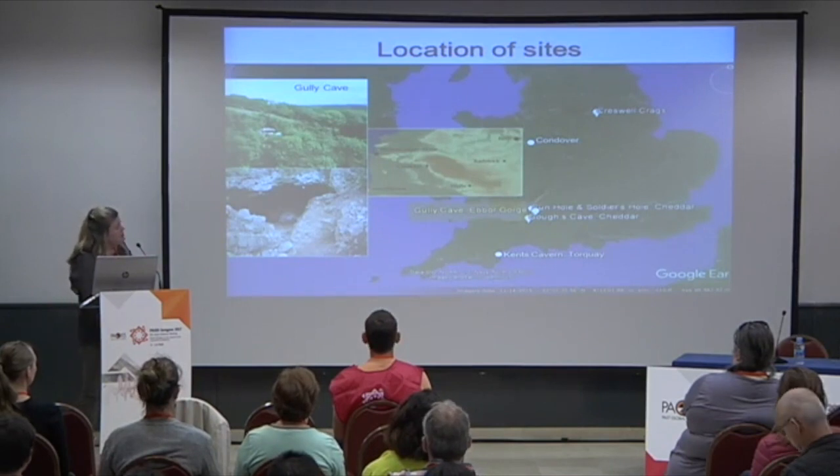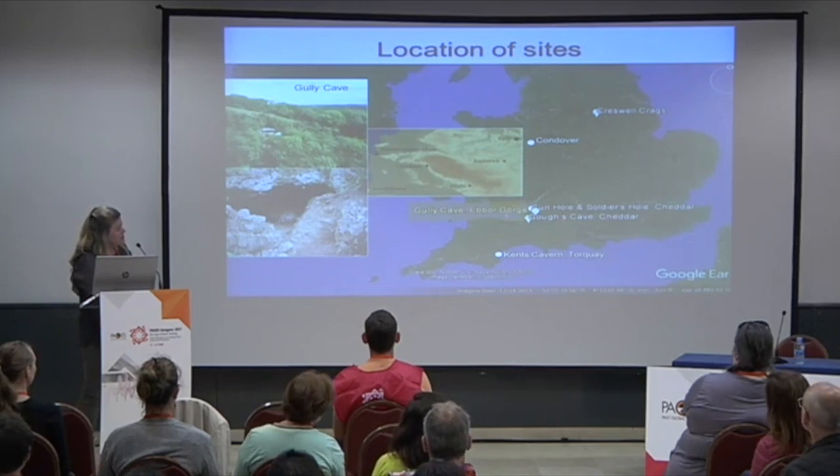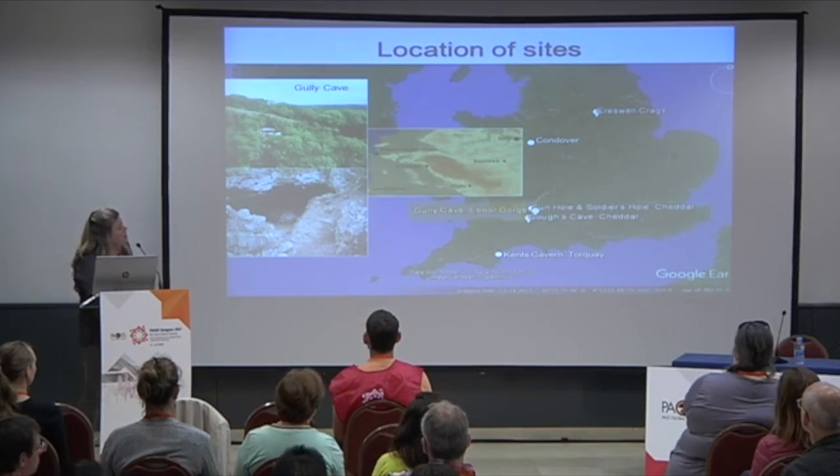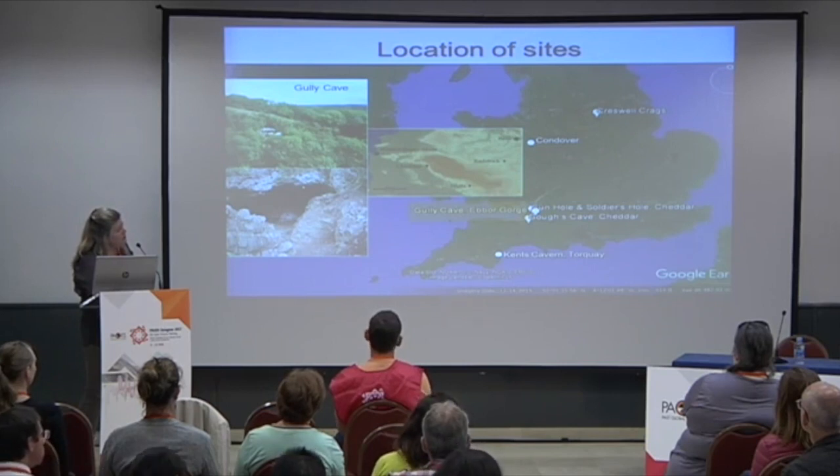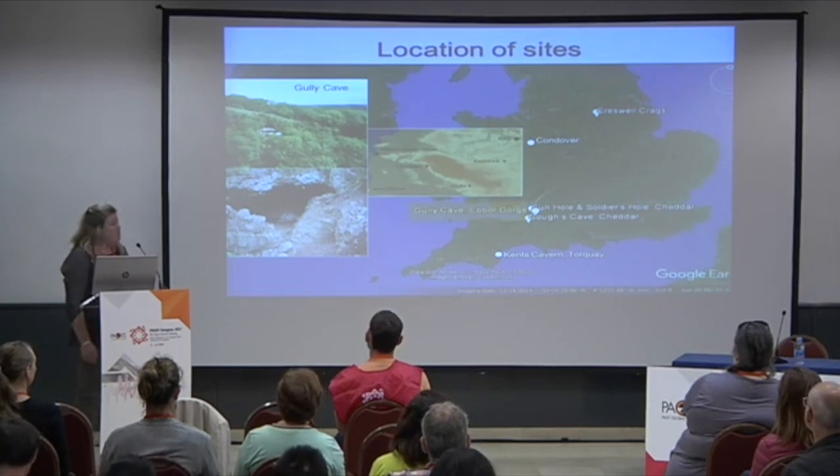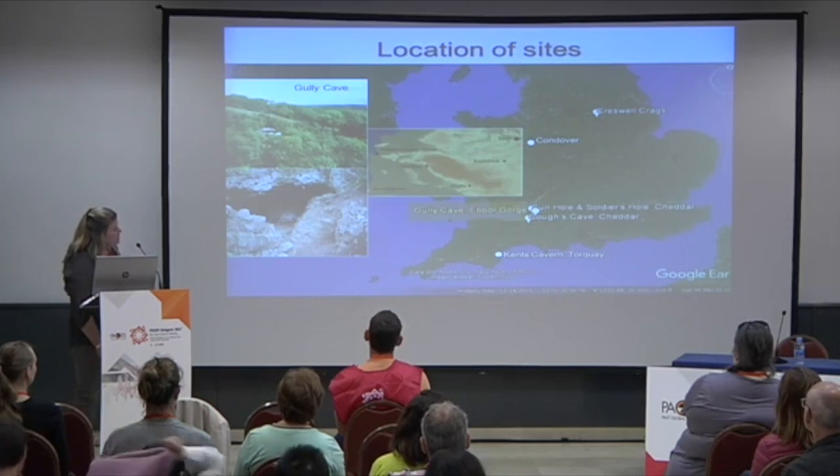Now, the sites that I'm going to discuss in the context of the present talk are broadly located in the southwest of England. They're in a limestone area and comprise a number of cave sites, but I'll also be referring to a number of cave sites in the Creswell Crags area in the East Midlands, and then finally an open site with reference to extinctions in the West Midlands.